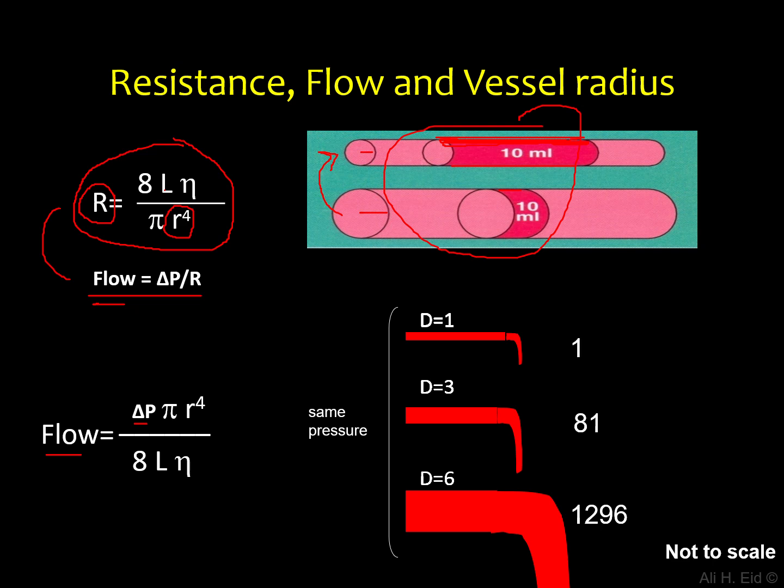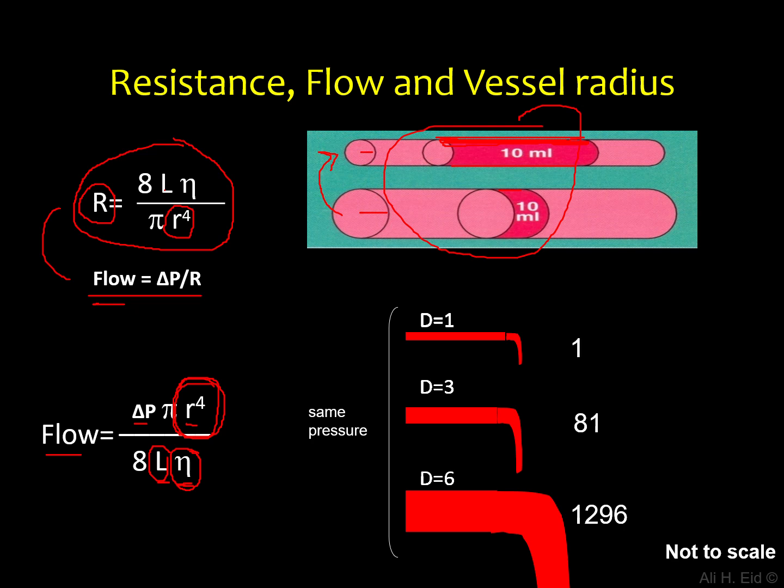Makes sense, because if you have more pressure gradient, it's as if you're pushing more blood through. If you have bigger radius, you're going to push more flow. If you have more length, you're going to have less flow because you're spending time with that length. And again, if the viscosity increases, the flow is going to decrease. In an average healthy adult, there is no appreciable change in length, and no appreciable change in viscosity. So the most important factor is the radius, because we can play with that.